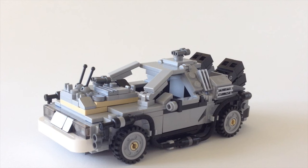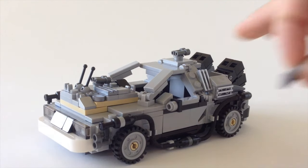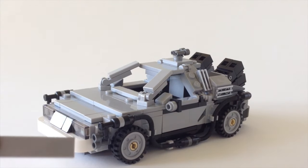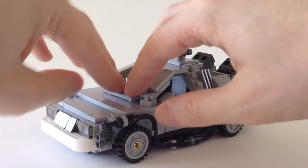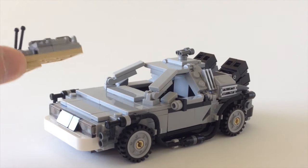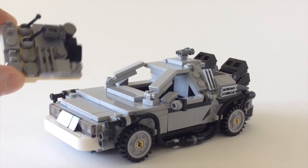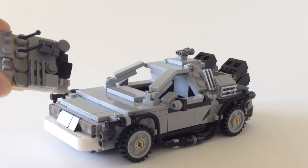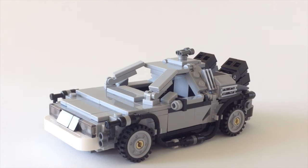To switch modes, you take off this piece, put on a one-by-four tile, and you're back to how it was before. You also have this separate small build made from just a handful of parts — nothing functional, just to look cool and interesting. It's a really neat way of converting it to whichever part of the series you prefer most.